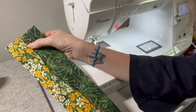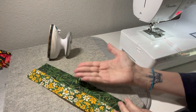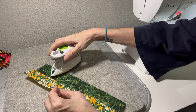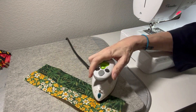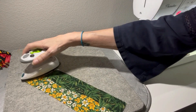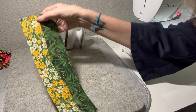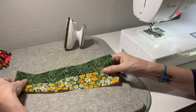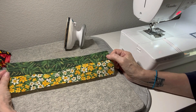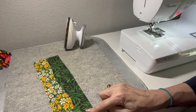It's sewn together in a straight seam but when you open it up you get a nice curve to the fabric. I want all of my seams to go one way, so what works best for me is to just stab that seam in different places with my iron, and then once I've got my seam allowance going the right way I can just iron it flat. There's my first curved piece — the curve is just super slight, very very slight, but you can definitely see it. When you put a bunch of these together it just makes a nice impact. I'm going to take this back to my cutting board and sew my next piece on.